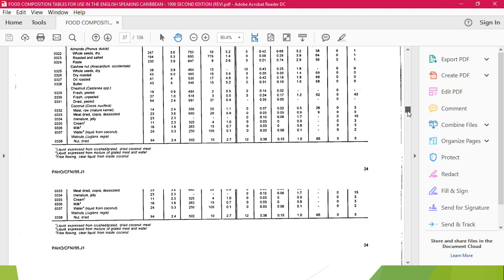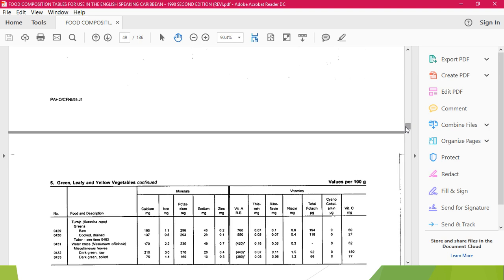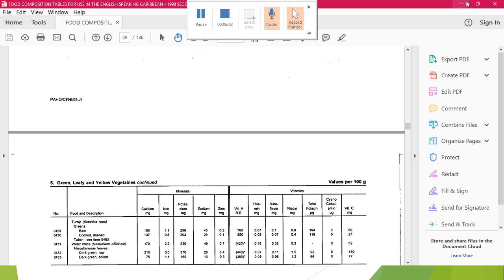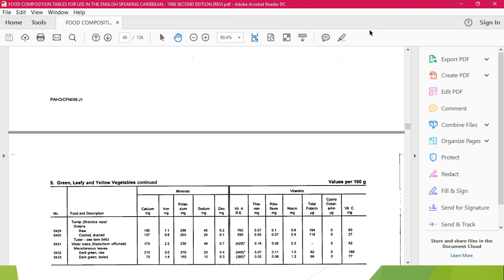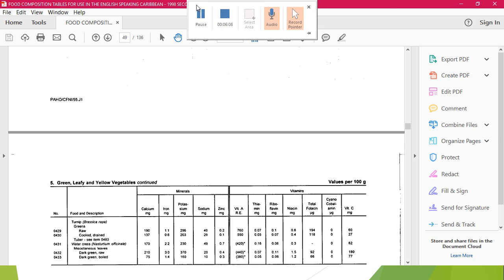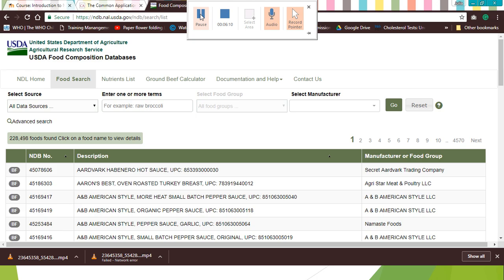So, very, very detailed. All right. I think I should show you now an online one to let you see how an online database looks like. Let me just show you that. All right, this is an online database that I personally use and I encourage my students to use if they have some item that is kind of hard to find.